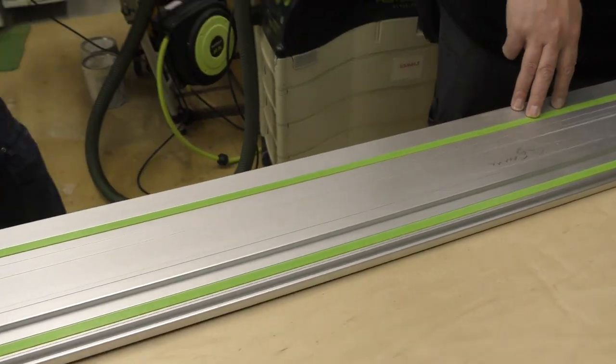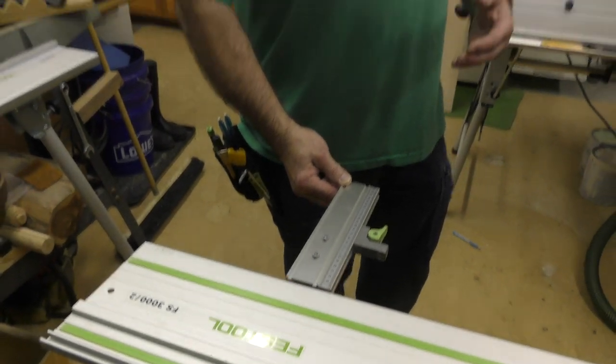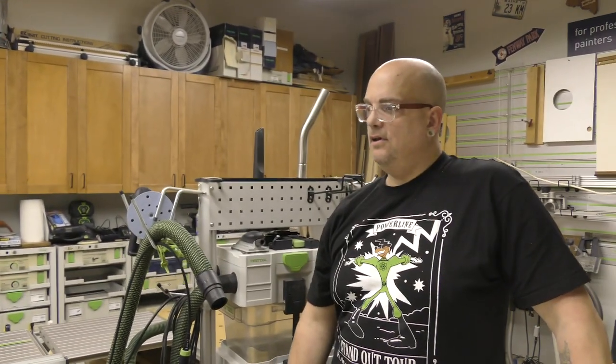It's these two pieces that I have installed on here. These are called the extensions for the parallel guides. I'm going to show you how to calibrate them. We'll set them at 100 and we'll make our rips. Easy peasy. All right, let's get to calibrating.